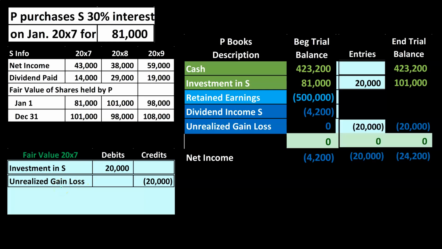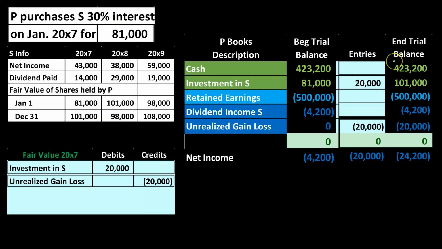So we're going to put it on the income statement here, and the other option is to put it into the equity section as unrealized gain, but then your equity section becomes a mess, right? Because you've got a bunch of stuff in it. But anyway, we're going to record it on the income statement as the unrealized gain of the 20,000. So we're actually recording the gain based on the market activity, what the market says our portion of the stock is worth. Okay. Now we're going to go to the next year, 2000X8.